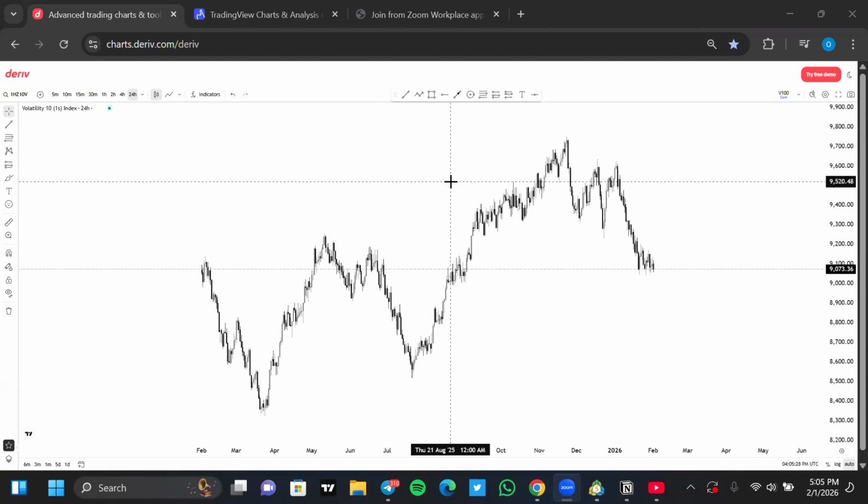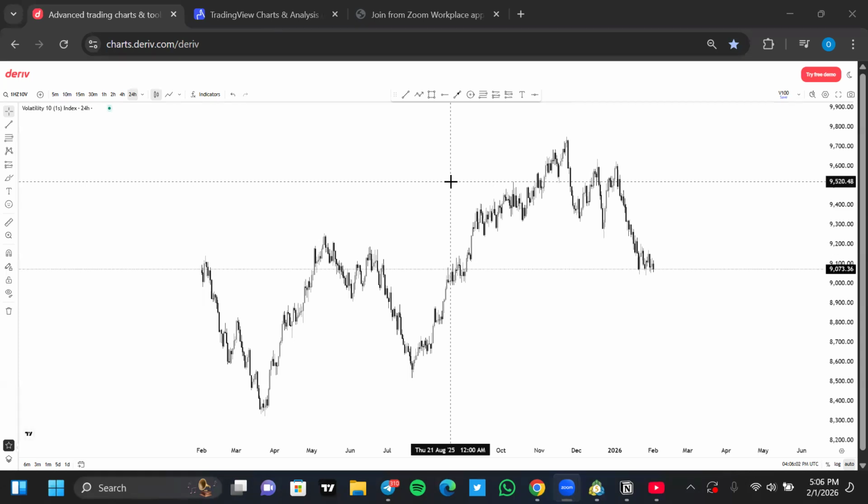In respect to the type of strategy I trade, because I trade the SBI pattern, the SBI strategy, the sweep, break and imbalance, going through the top-down analysis is highly needed. It is very necessary for you to be able to know the direction of the markets and where the market is going to, or where the market is coming from. So let us just do a quick one. I hope this session won't be long.